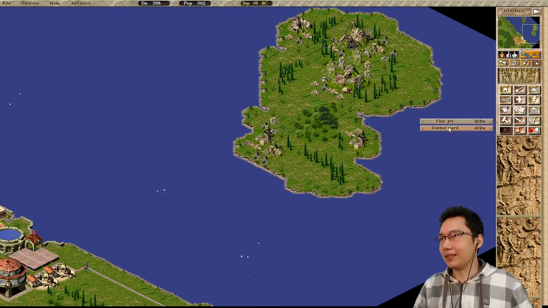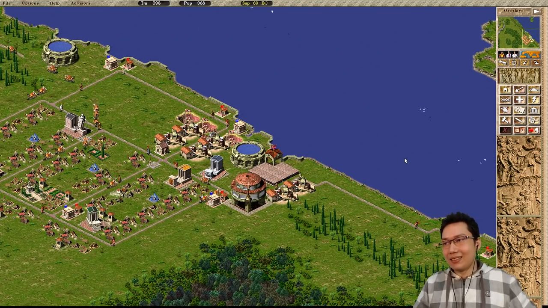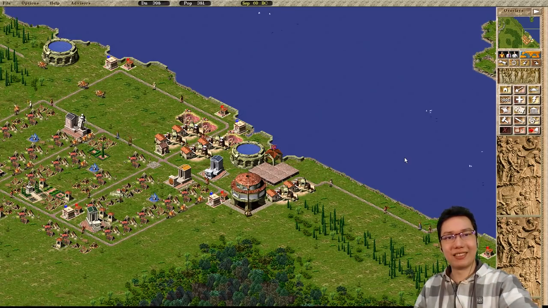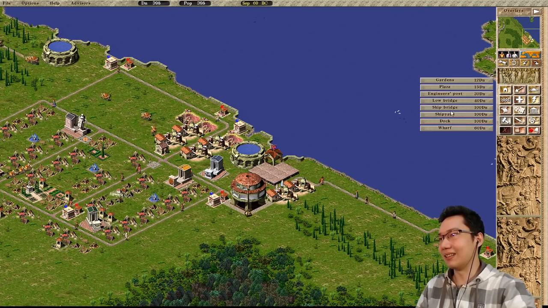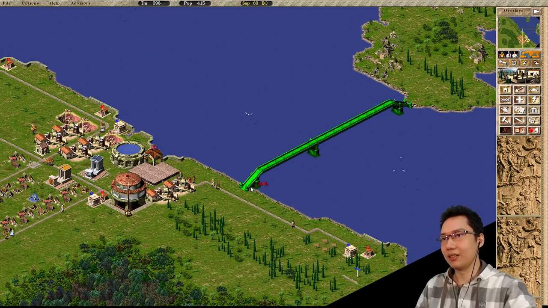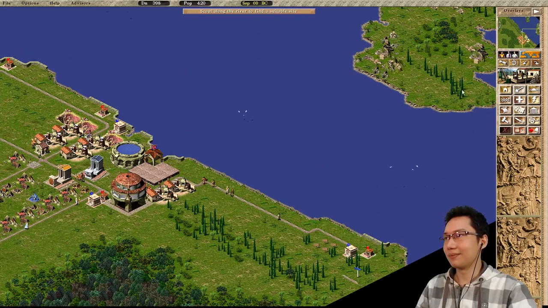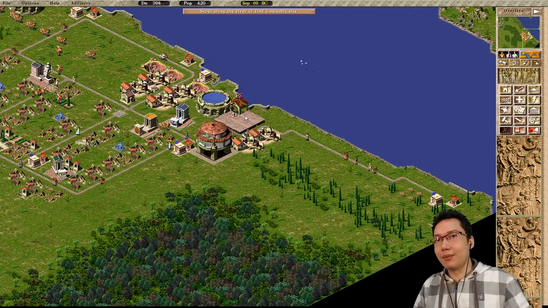We have no reason to go over to the islands. You could, but you probably shouldn't. Just placing the ship bridge to cross over at the shortest point would cost 2,000. Definitely not worth it. Alright, pottery is starting to come in.